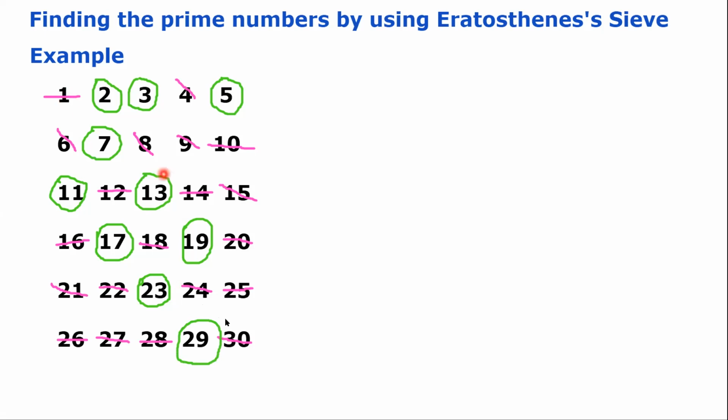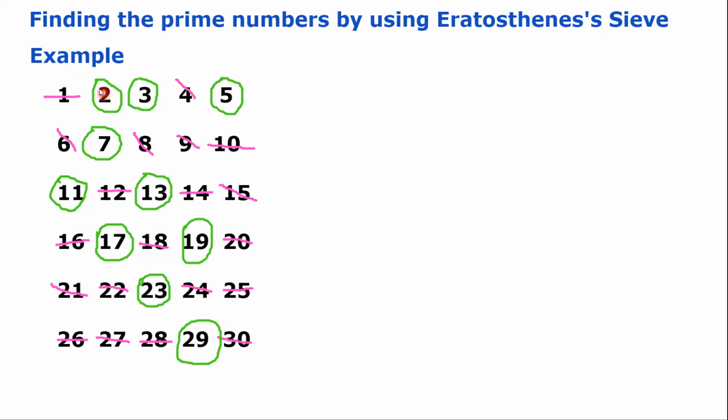Again, the Sieve of Eratosthenes: you list 1 to 30, or 1 to any number that you want, based on the prime numbers that you will be expecting from that. So after listing the numbers 1 to your expectation, then you cancel 1 from the numbers, because you first cancel 1. 1 is not a prime number, 1 is not a composite number. So when you finish cancelling 1, then you circle the next number that is not cancelled, which is 2.